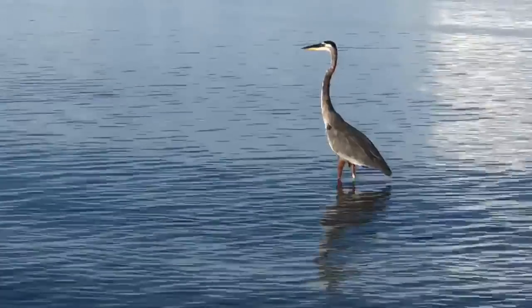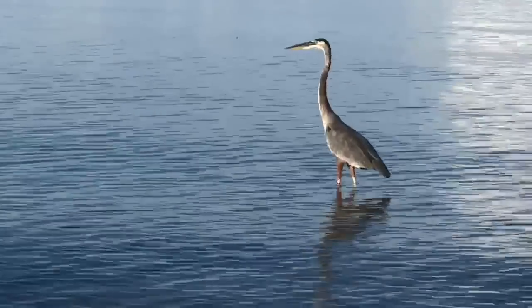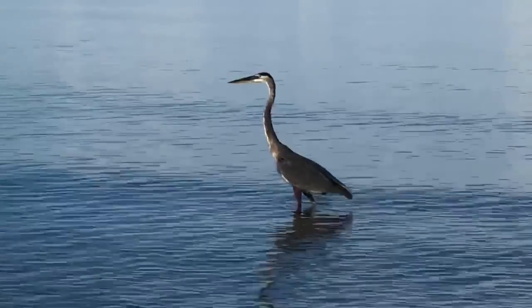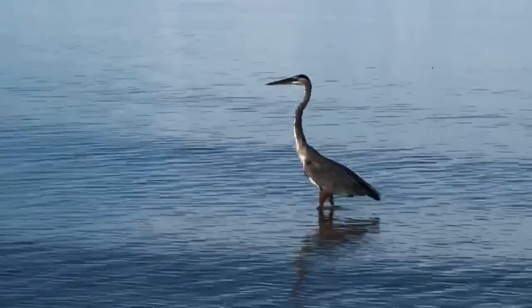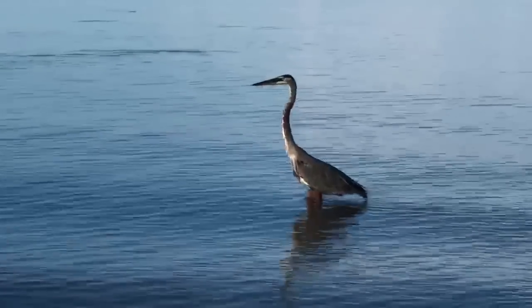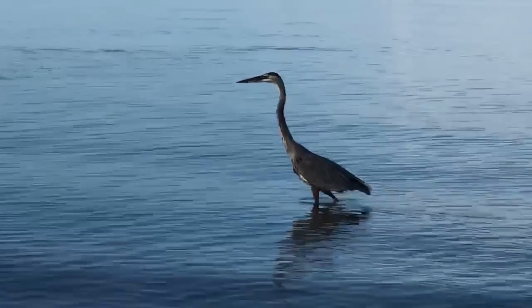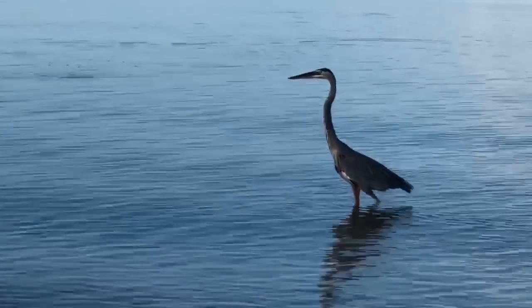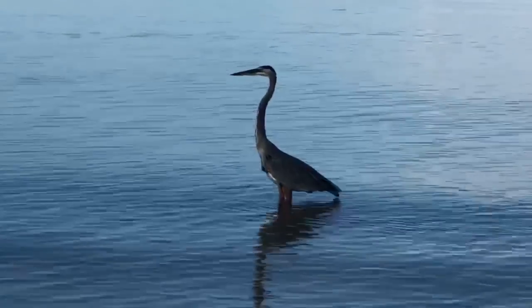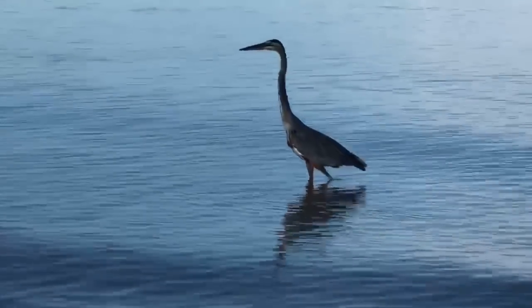It's a magnificent bird, the great blue heron. We got some good looks at this bird today. Also got a good look at an osprey. We saw an osprey land out on the beach. Actually, I think he came down to take a, see there's some fish jumping in the back. The osprey came down to get a drink, and then we saw it sitting up in the tree. We saw two beautiful birds this morning.